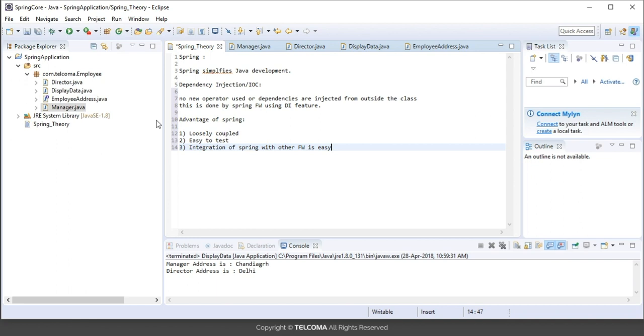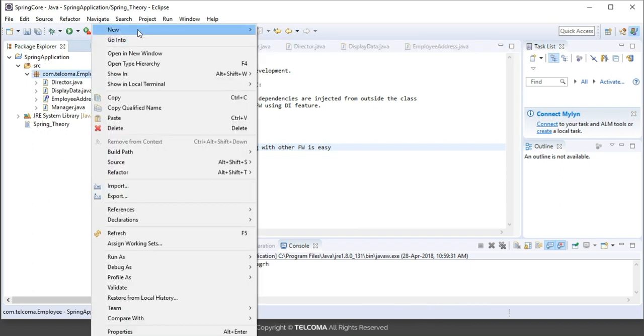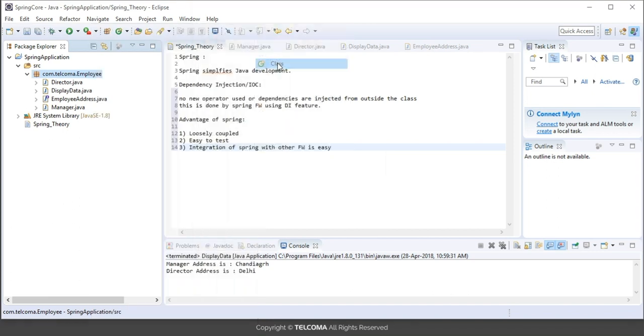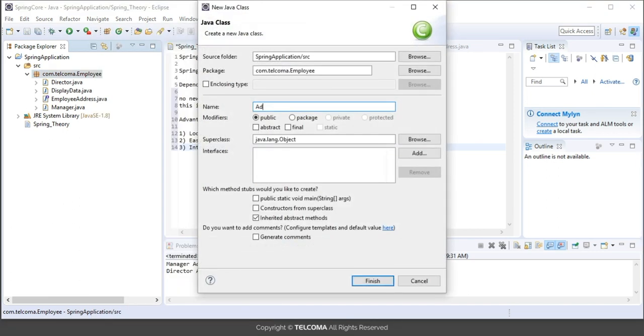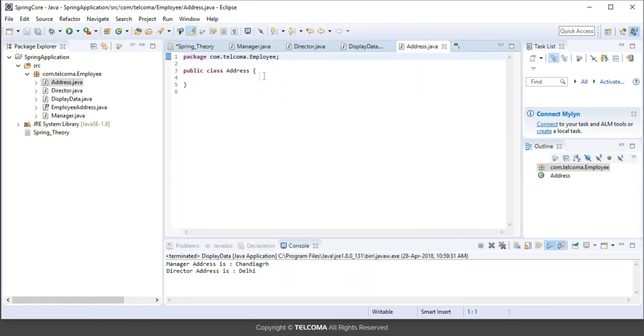So what do we mean by loosely coupled? Okay, let's just create a class, say address. Clear?